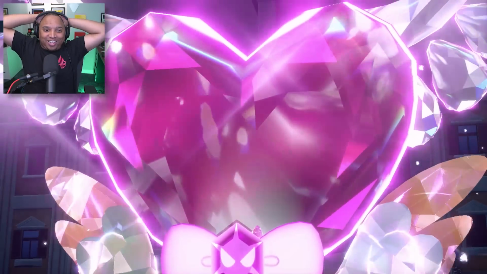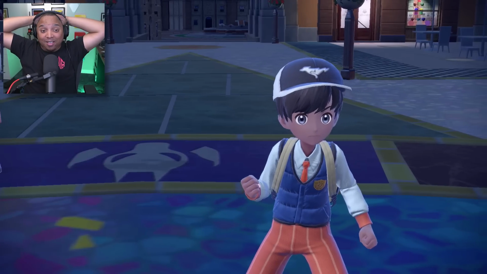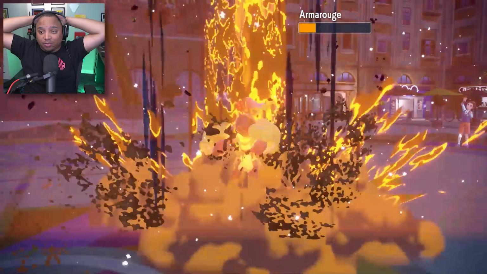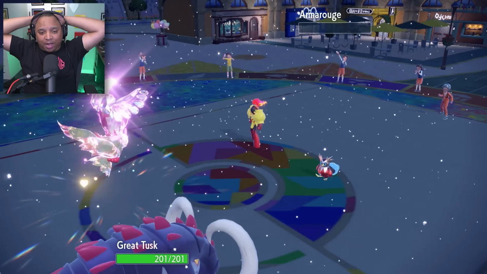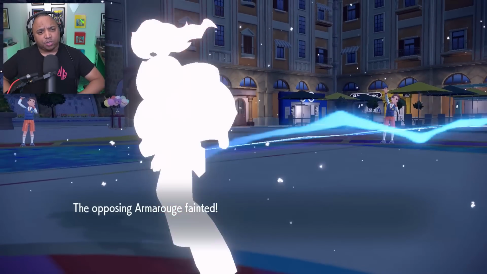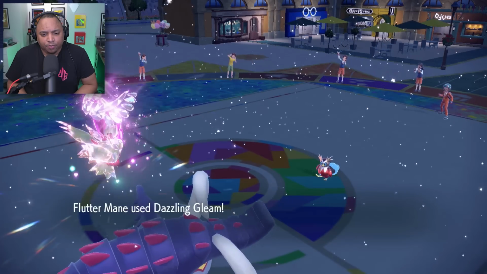I could have KO'd an Iron Bundle that turn. Wow. Anyway, bye-bye Armor Rouge. Bye-bye Fluttermane. I think even with the -2 speed, I'm fine to just take it out, right? Yeah. Bye-bye.